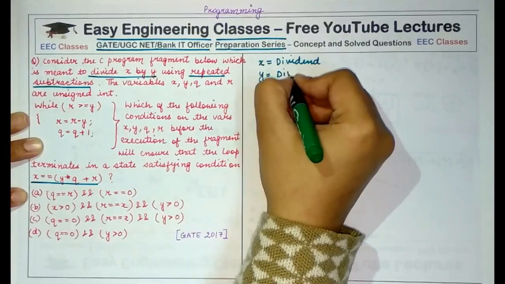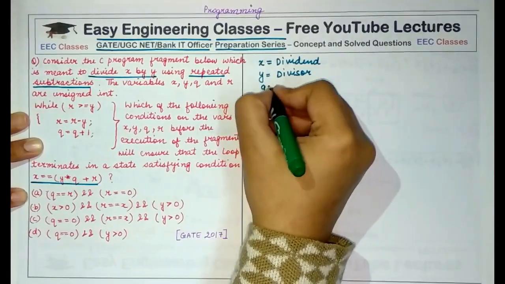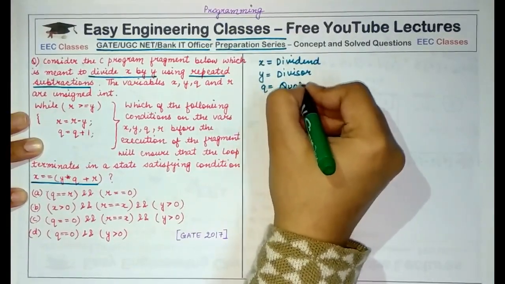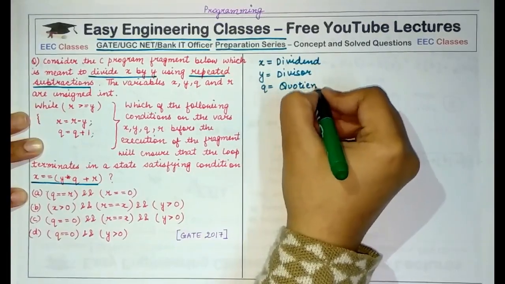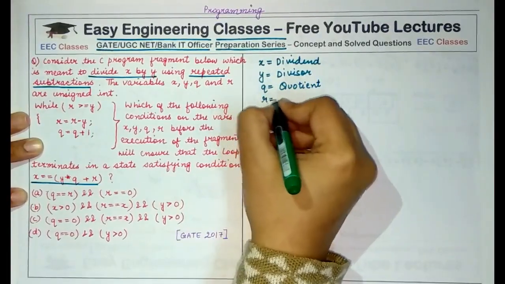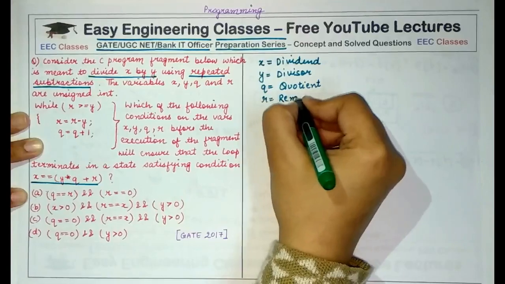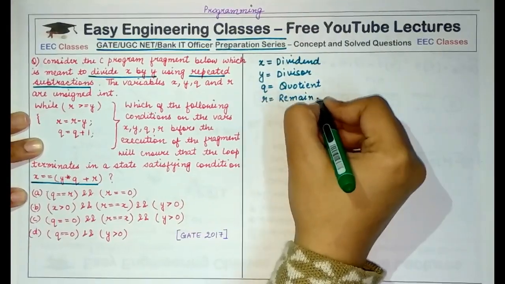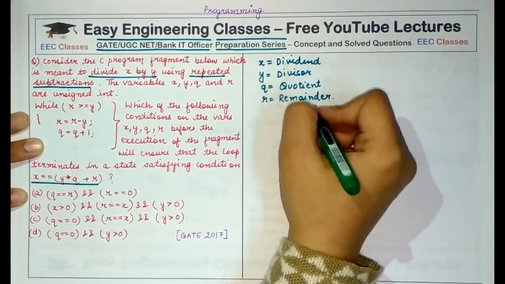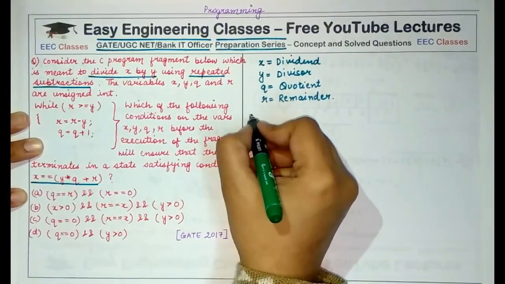So what is this actual given condition? If we consider here X as the dividend, Y as the divisor, Q as the quotient and R as the remainder, then you will see that this is actually the equation that relates all four of them.